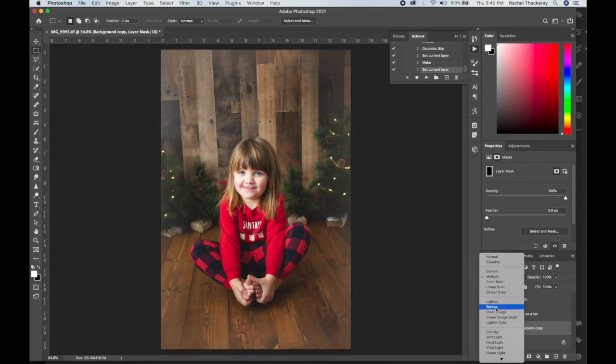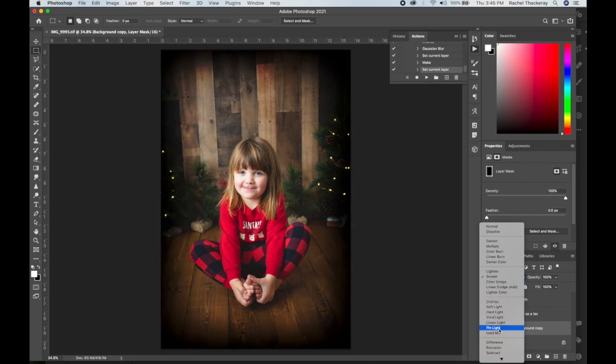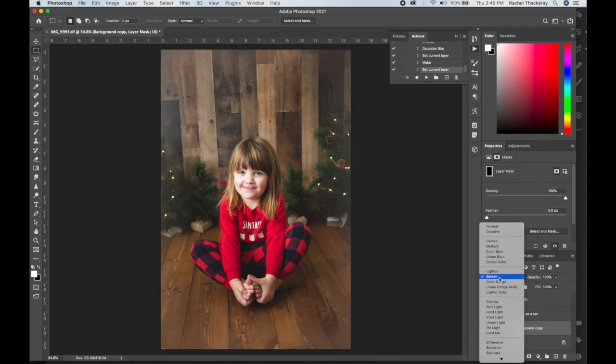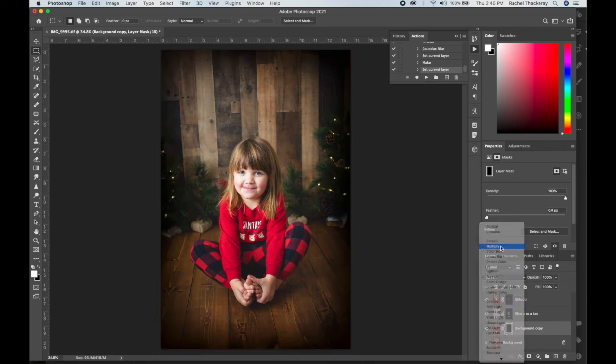If you want a lighter vignette, you just push screen. And once your vignette's made, you can make it blend any way that you want to. But multiply and screen are my favorites. So like I'm doing a winter scene mini session as well, and I will add the screen vignette so it gives it that snowy outer feel. But here we're on multiply.